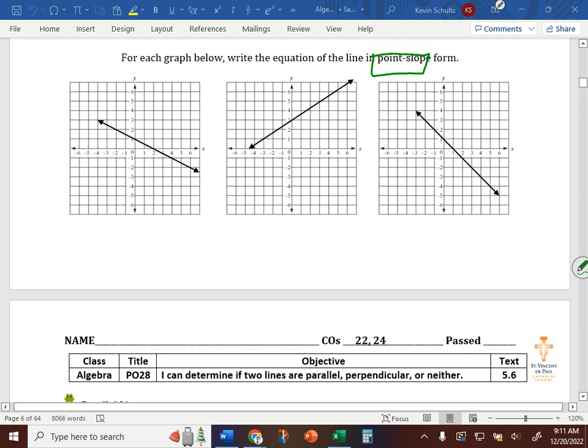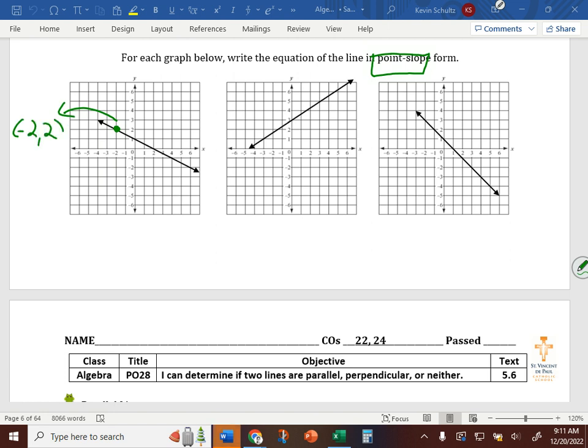So when I look at this, I'm going to look for, where do I have a point? I've got a point. It passes through the corner of a square at -2, 2. Could I also use 4, -1? Sure. Could I use 6, -2? Why not? As long as it's a point on the line, it's good. But now to put this in point-slope form, I also need the slope. So it looks like to get to my next point, I'm going down 1/2. So my slope is -1/2. I've got my specific point.